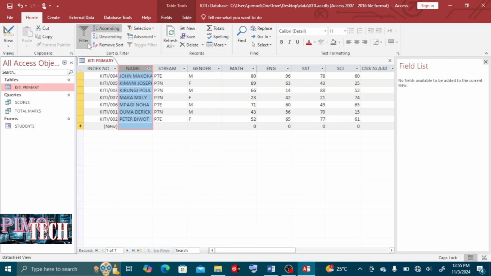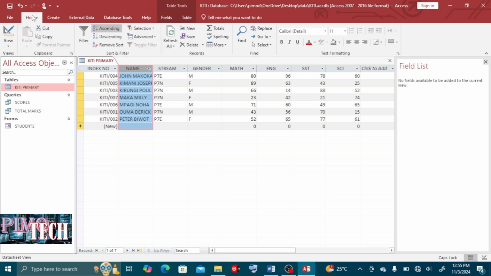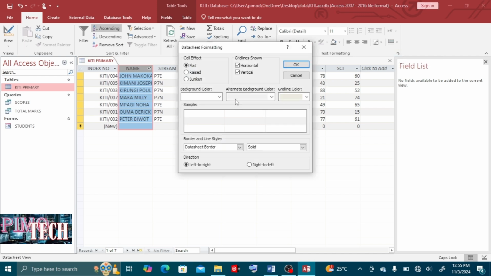home tab. You see, when you click on create, you come back to home. When you click on home, the home ribbon will lay out with different icons in groupings. You see this ribbon has the groupings. Even some of these groupings have a launcher button, which when you click on it, brings the prompt with more settings.